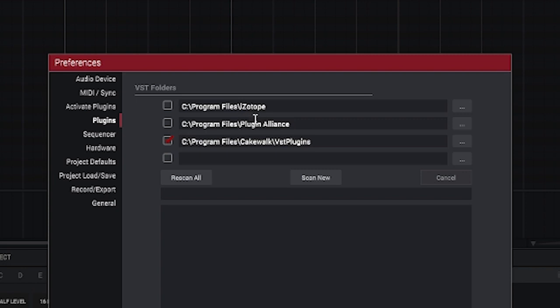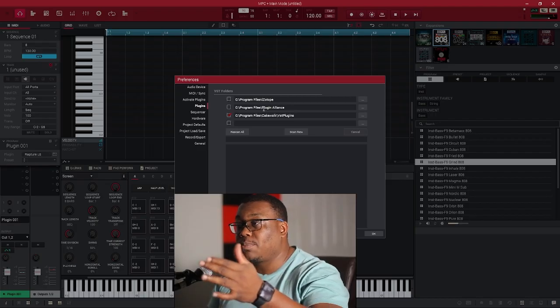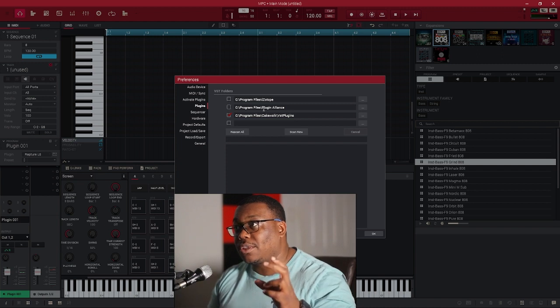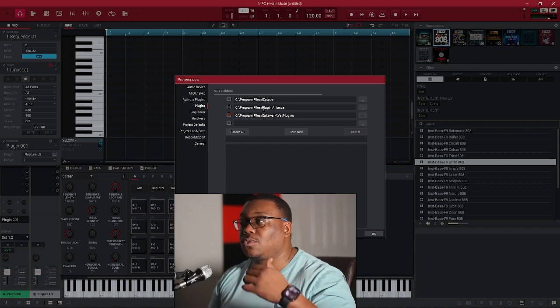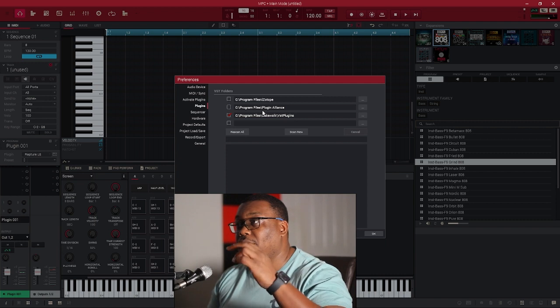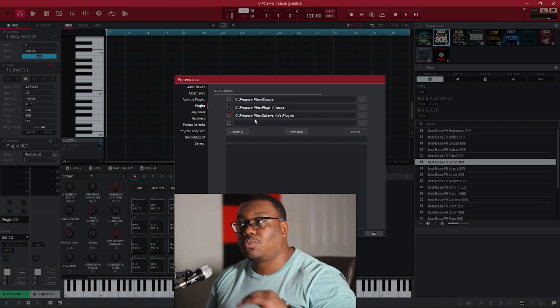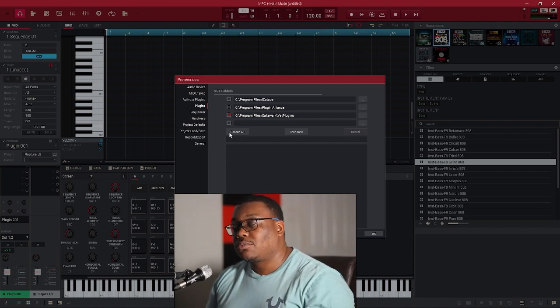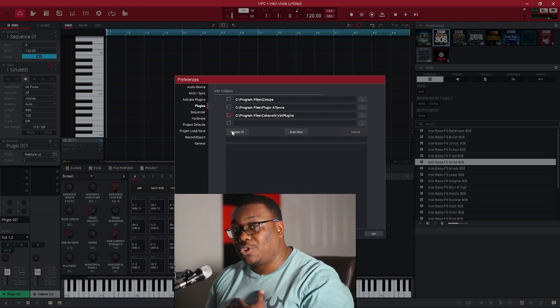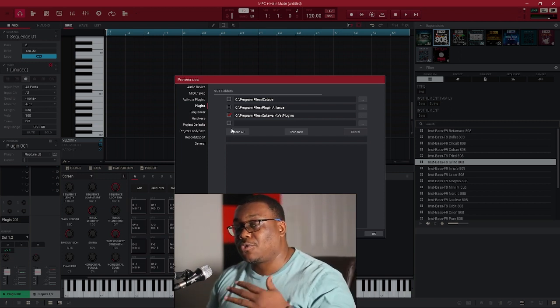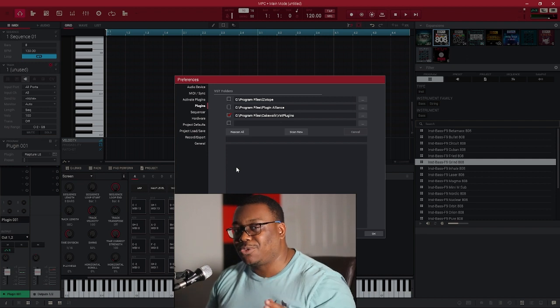I went to the actual folder, because again, naturally you would think if I go to the actual folder where my plugins are at, or what the plugins say the actual folder is, whether it's Waves, Plugin Alliance, Isotope, Slate Digital, whatever. Don't go to those plugins, okay? I'm telling you from my experience and how it worked for me, because if you're having this issue, I'm telling you what it is. You have to go to the actual program file where the VST plugins are already plugged into. Weird, I know, but this is what it is.